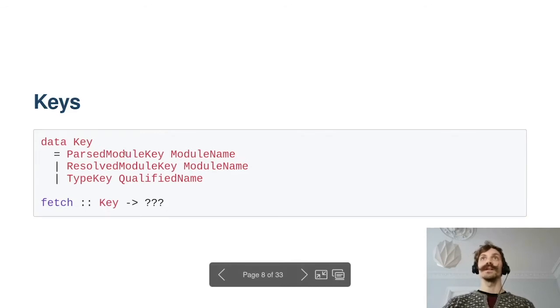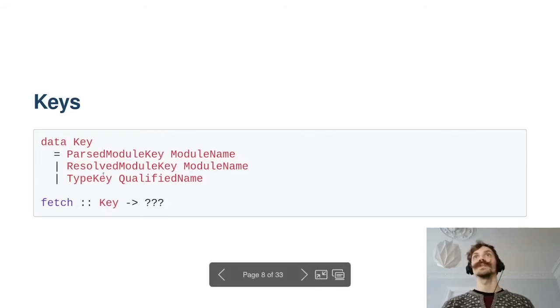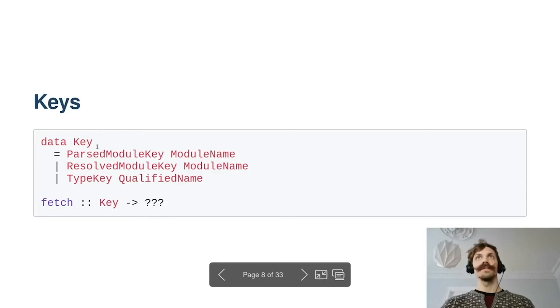When we fetch a parsed module key, we want to get the parsed module, and when we get a resolved module, we want to get a resolved module, which are different things. So given the current key type, we can't give a good type to this fetch function.